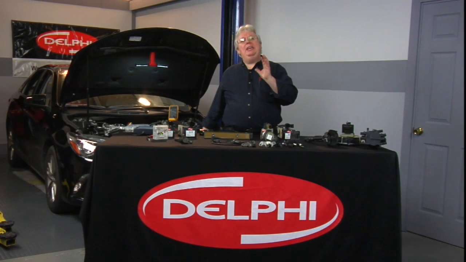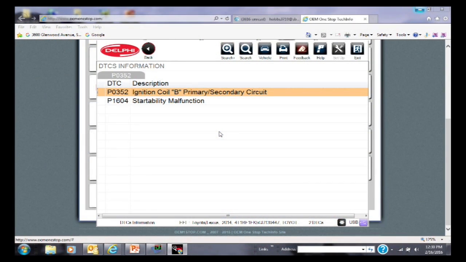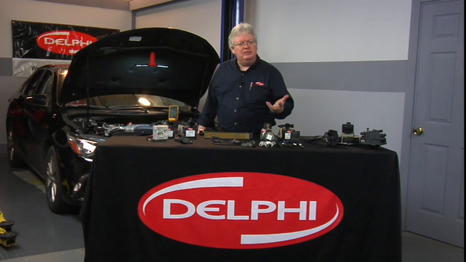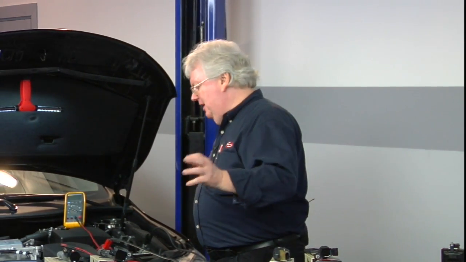Got a late model Toyota Camry here with a P0352. We've got cylinder number 2 is down, the MIL's on, and we've got a code for the coil-on-plug with an issue. Now, the first thing you always do, the manual tells you to do this in the flow chart, is to make sure you push to make sure it's snapped on, because they can come unlatched and look like they're snapped on and they're not. But that's not the case here.